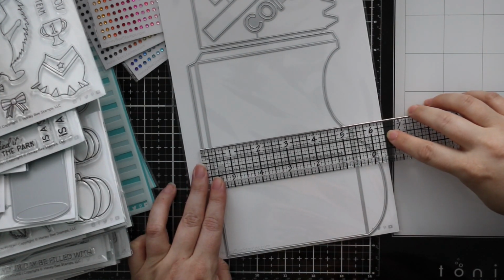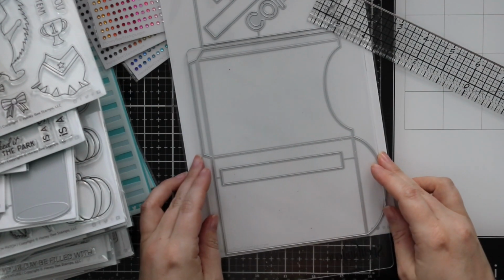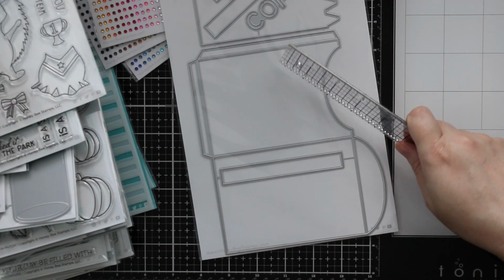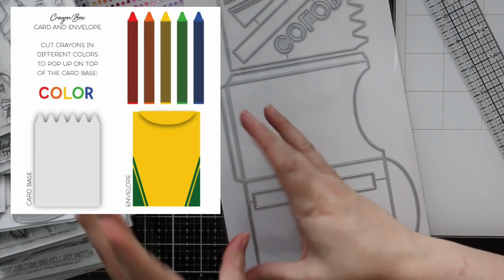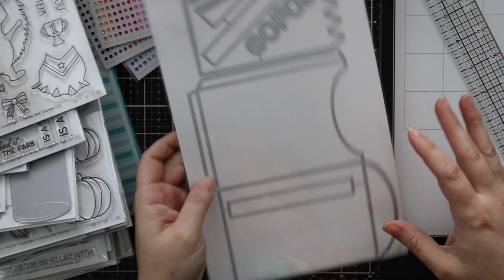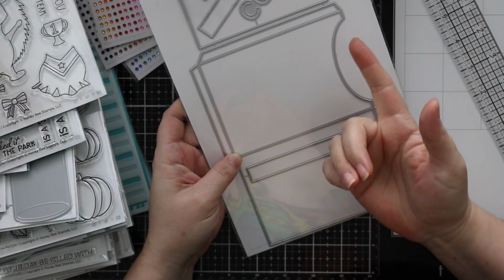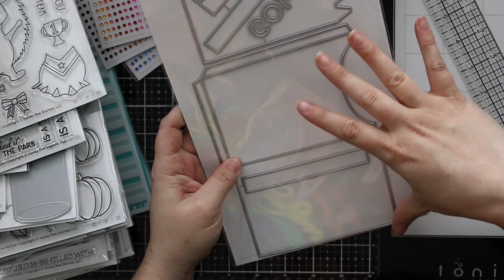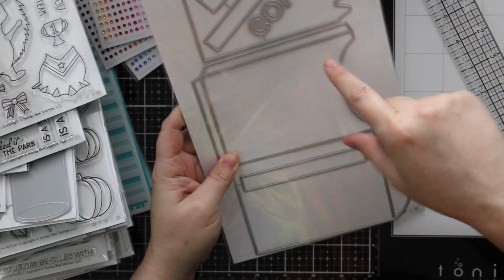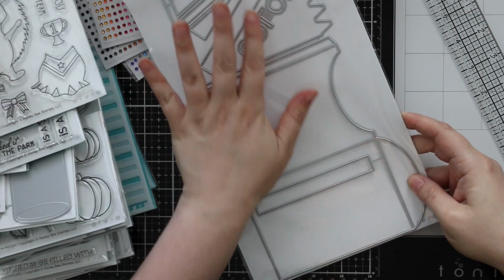It is just over 6 inches here. Let me see mine. Yes. Okay, because this is an XL die set, I'm going to include the graphics because Honeybee does those up, which just makes my life a little easier because I haven't had a chance yet to die cut everything. This will fit in a large machine like the Platinum or the Gemini. It is just slightly too big to fit in a regular Platinum 6, Gemini Junior, etc. machine. I think they're going to release a smaller version of this as well. So just keep that in mind.